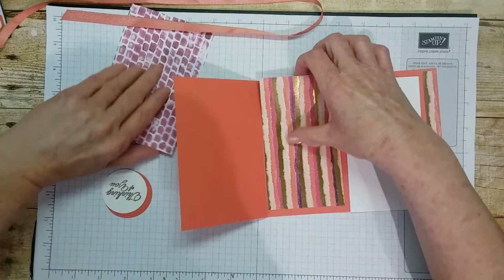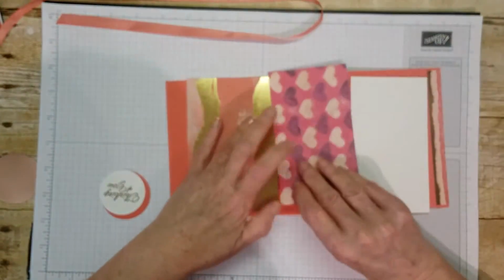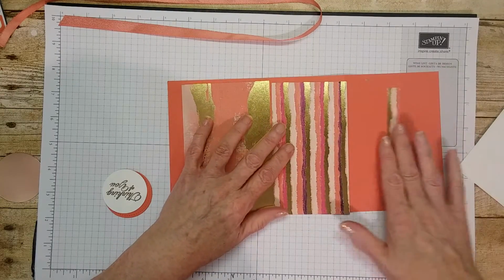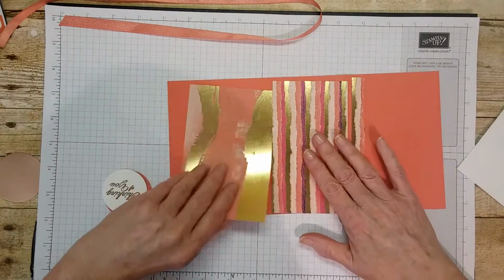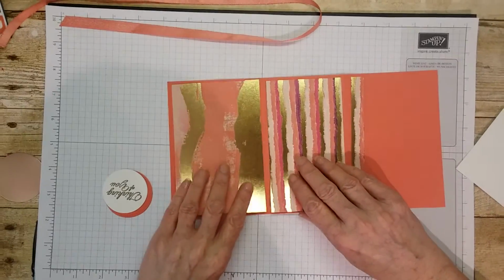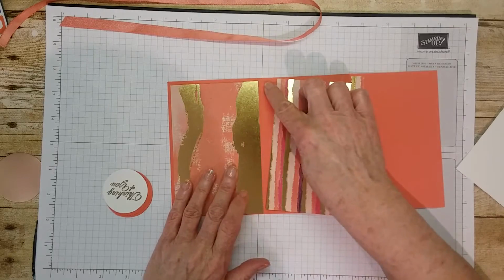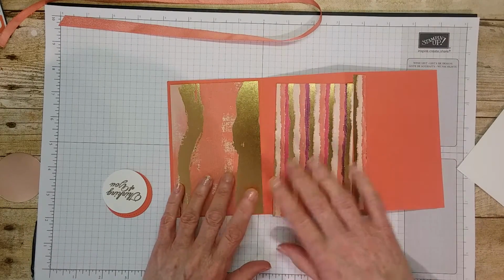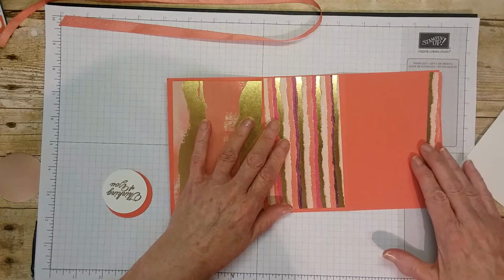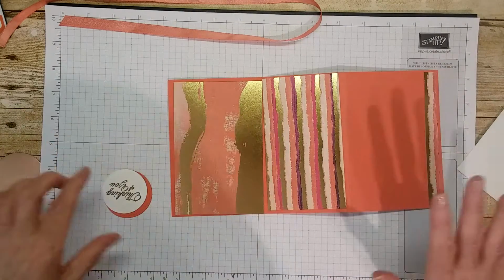So all total with these, not including that one, it would be 7 inches if you were using the same designer series paper, but I didn't like the back of this, so I used a different one. So anyway, 3.5 by 5 1/4, 3 by 5 1/4, and 1/2 inch by 5 1/4.